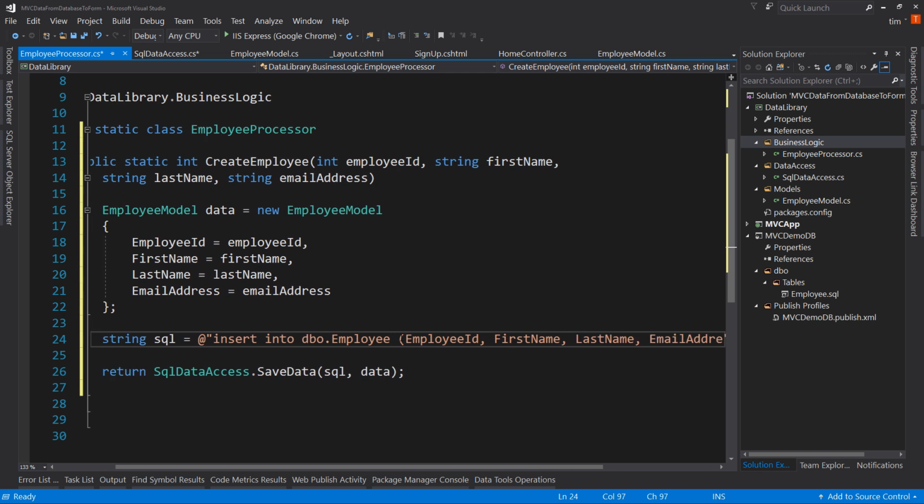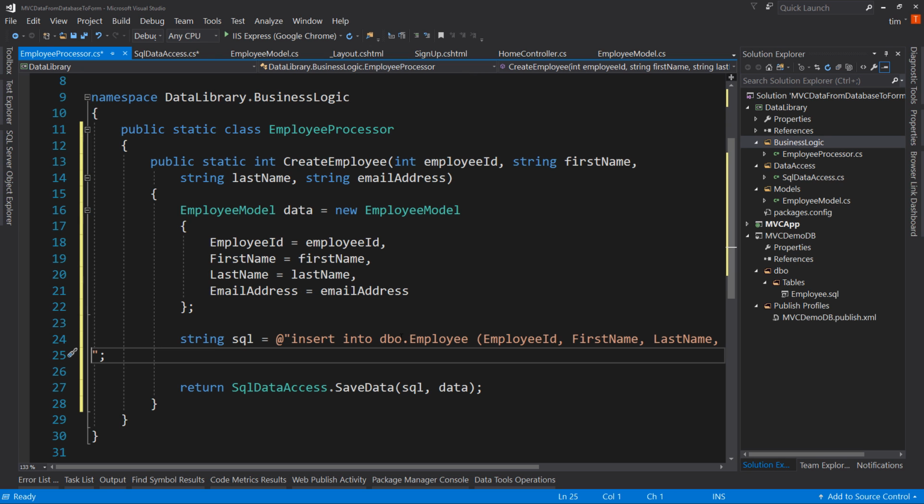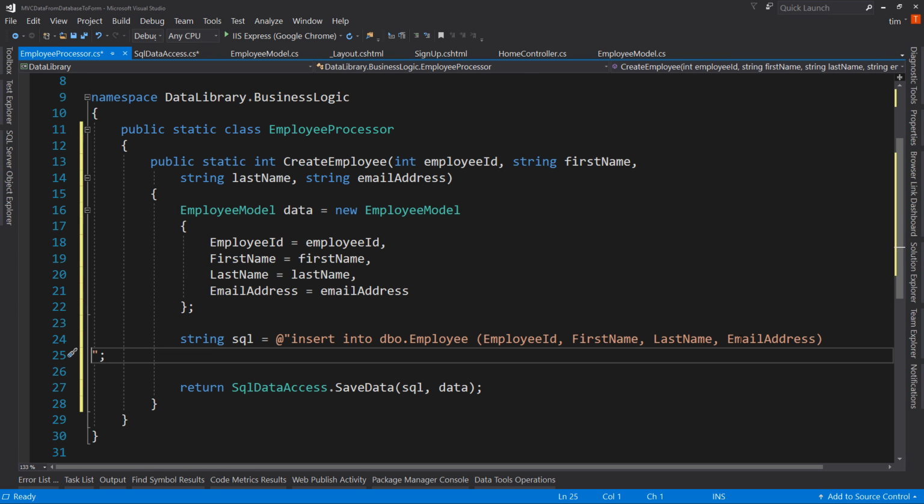I want to keep it all on one line. I think I will. Say enter here. There, I'm cheating. All right. So now I can say values. I can say at employee ID, at first name, at last name, and at email address.